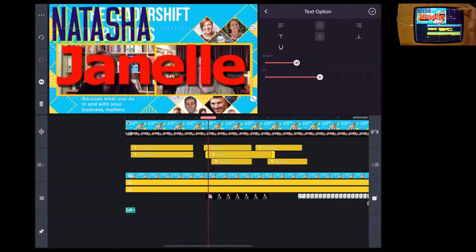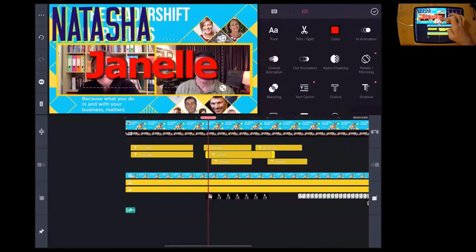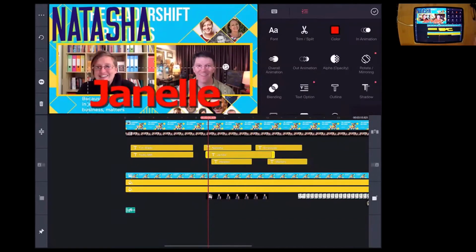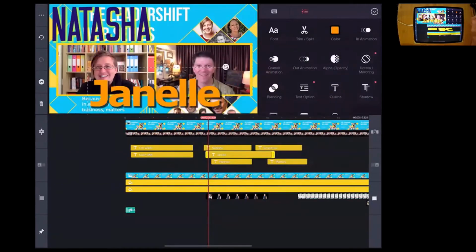Okay, that's where the underline is. I didn't know that until then. Okay, so now I'm happy with Janelle sitting there, and let's say I want to place that there, and even red on those colors looks quite nice in the busyness of everything that's happening. But if I really wanted to go for color theming and everything else, I might change Janelle to orange or something like that. It just fits a bit better. Whatever you want to do, that's up to you.